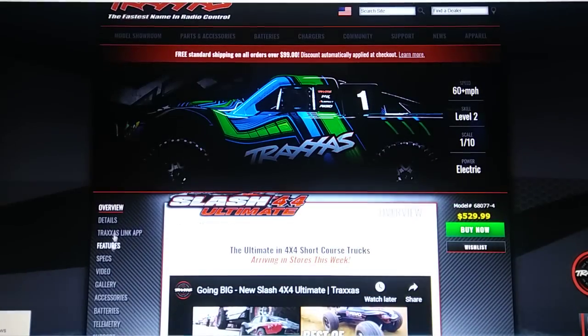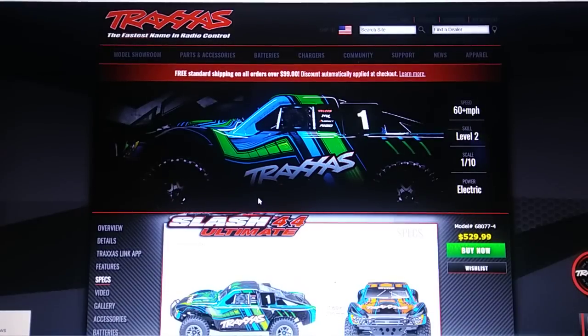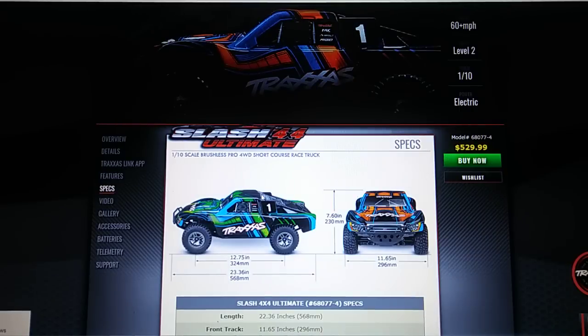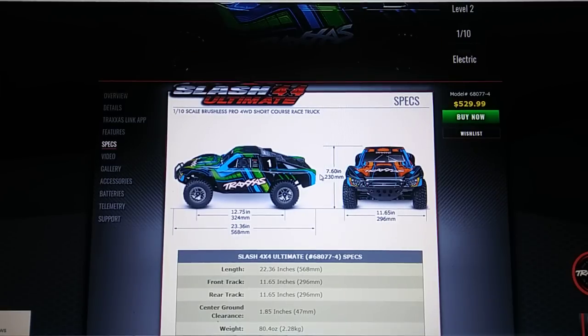So let's see the specs and features. I think it comes with the onboard audio too, but of course this does not come with the battery. So $529, going to be $499. That's going to be pretty expensive. You're getting into Losi territory, like a Losi SCTE 4.0, or Kyosho, the high-end race cars that will perform locally and nationally out of the box. This will do okay locally, but if you go to a national circuit to race, you won't do the best. I'm just going to let you know.